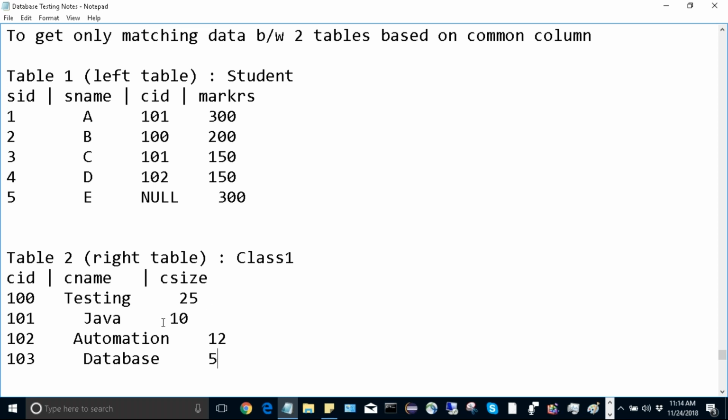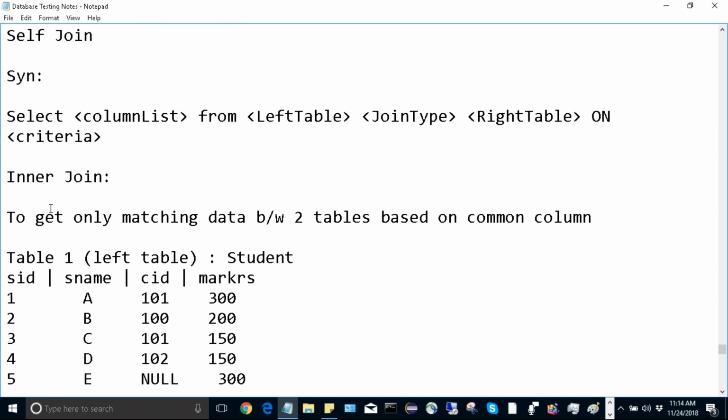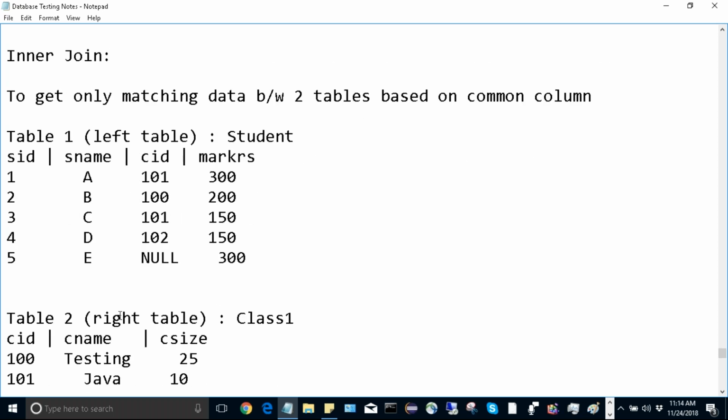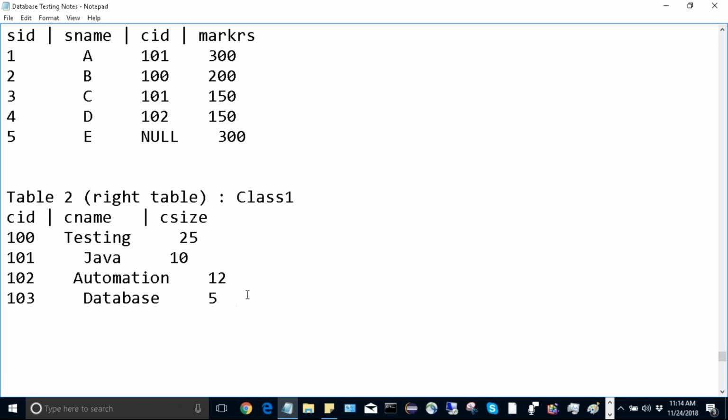So this is the data in the class 1 table. Now my intention is to retrieve the matching data between these two tables, the student table and the class 1 table.